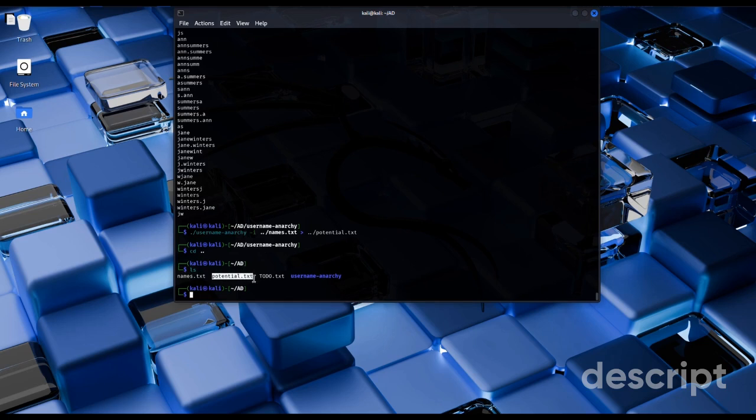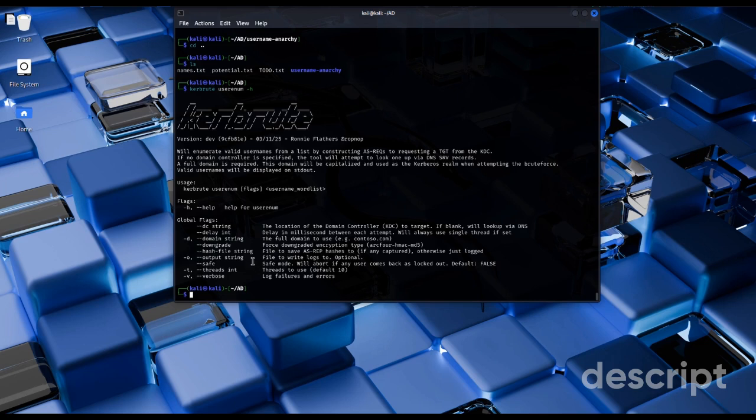So now we want to verify if any of these are actual users on the box. We can use Kerbrute to do that, and we have a function called userenum, like this. Check the options because it is quite hard to memorize everything.